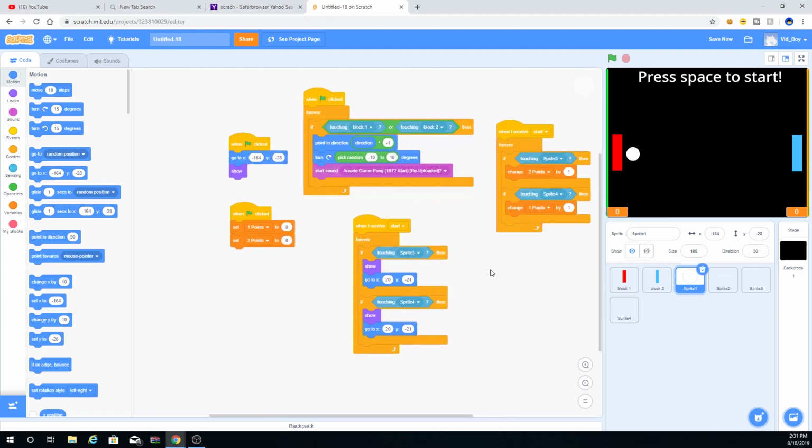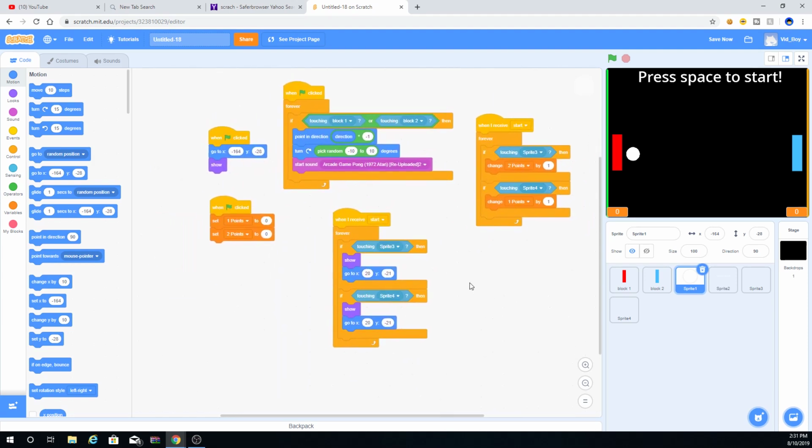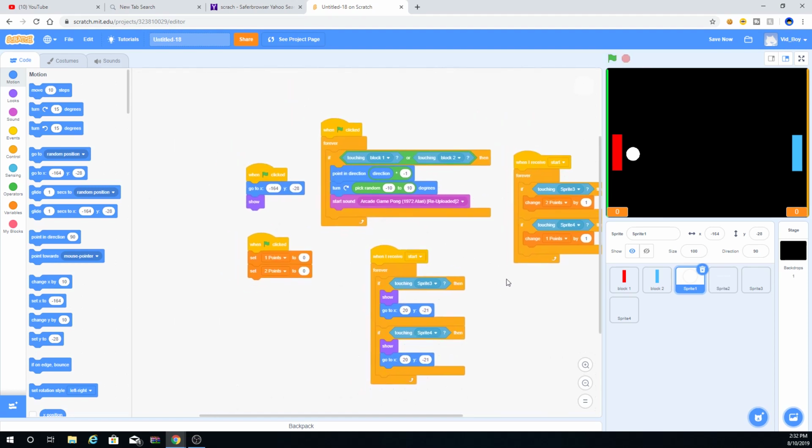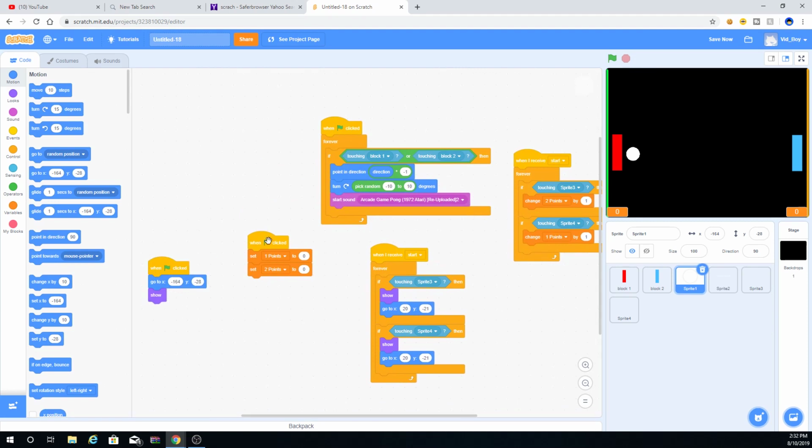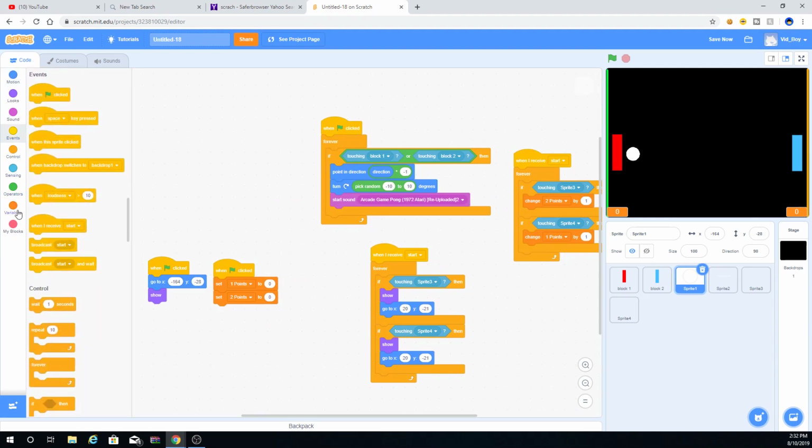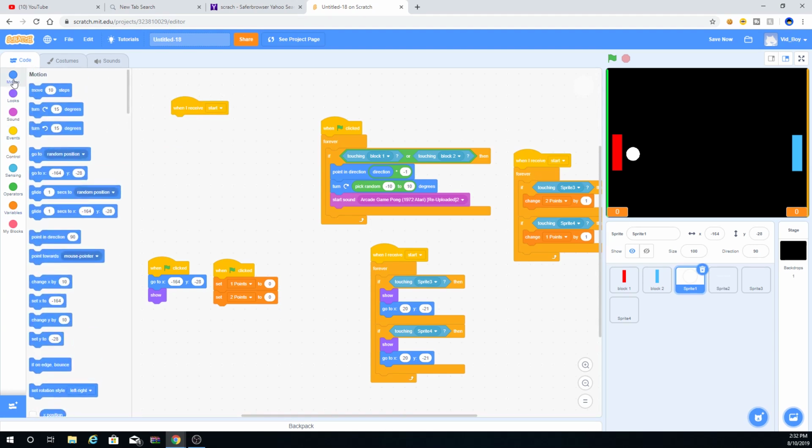Okay, and I think we have made the movements of this. So if we press space, I think, oh, right, okay, yes, we forgot something, guys. We actually forgot something. So, another when I receive start.